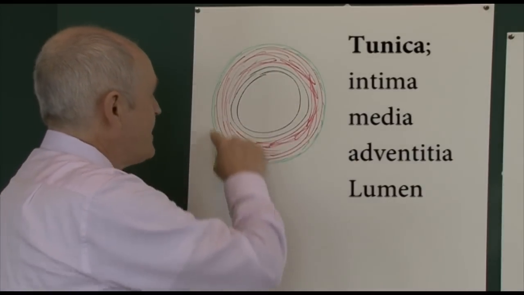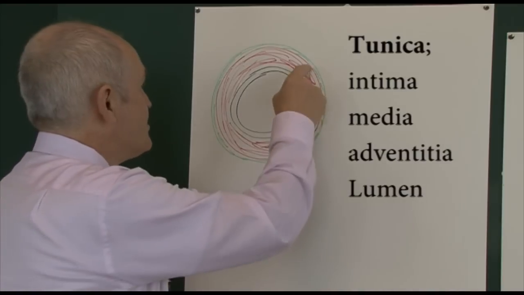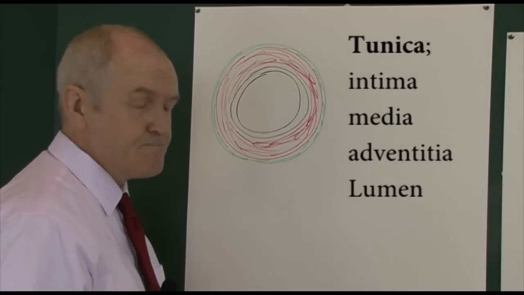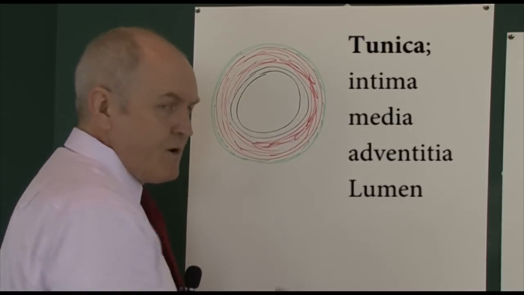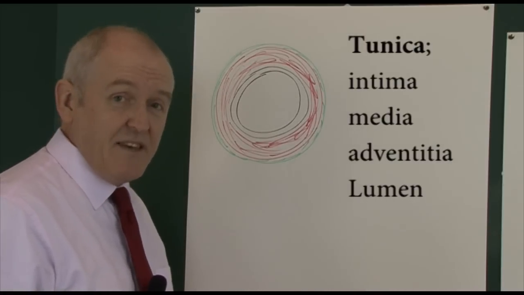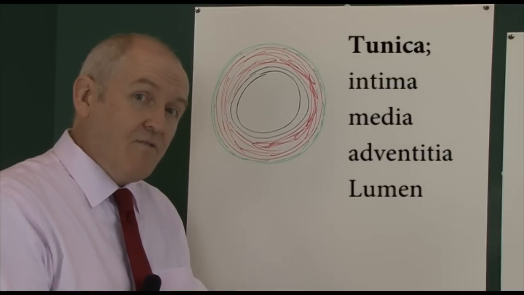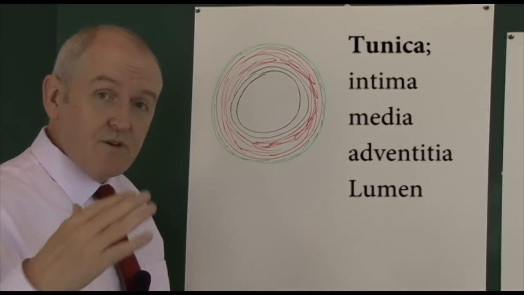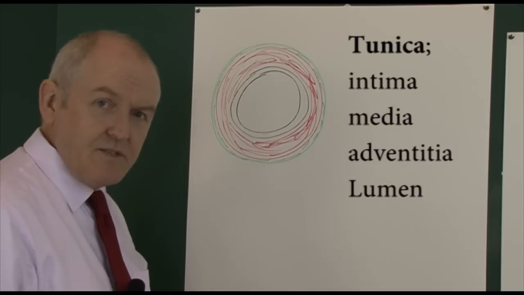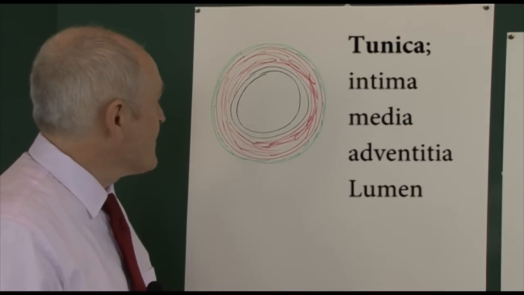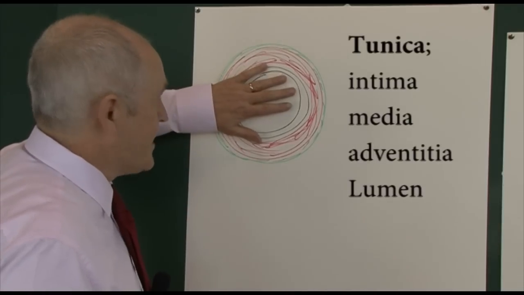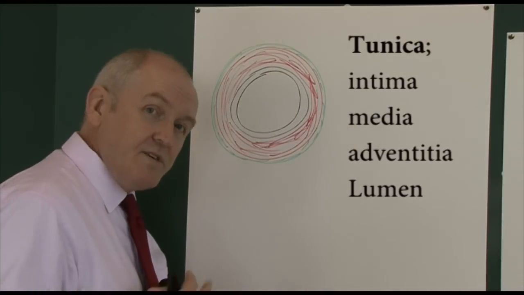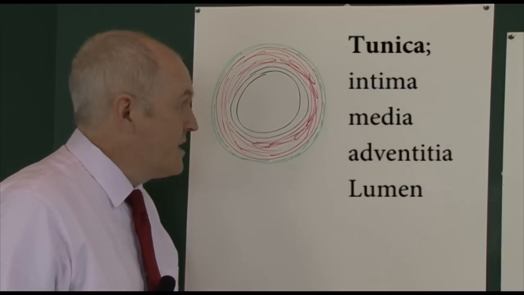The adventitia is made of connective tissue. We've mentioned that the middle layer, the media, is elastin, collagen, and smooth muscle. The intima is mostly endothelial cells. Well, it's all endothelial cells. It's just a flat sheet of flat, smooth, squamous cells, so the blood can flow over without any turbulence or resistance. And there's a very old saying in healthcare that you're as fit as your arteries, and it's largely true. If you've got good arteries, if your tissues are being well perfused, you're likely to be in reasonable health.